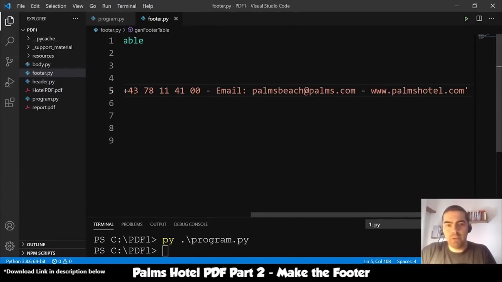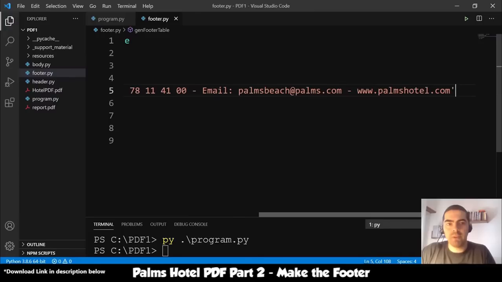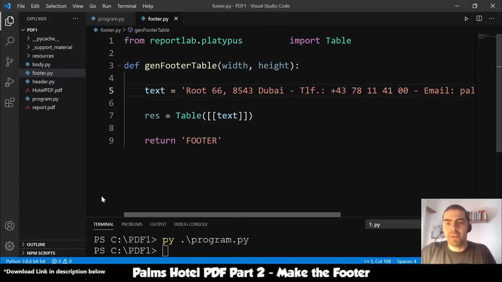By the way, these values are just made up. Since this table just has one column, one row, we can simply provide the width and the height.